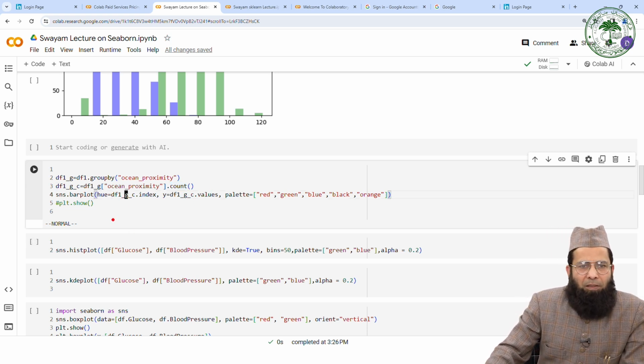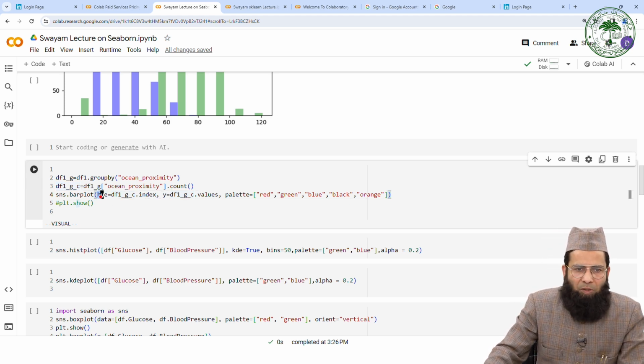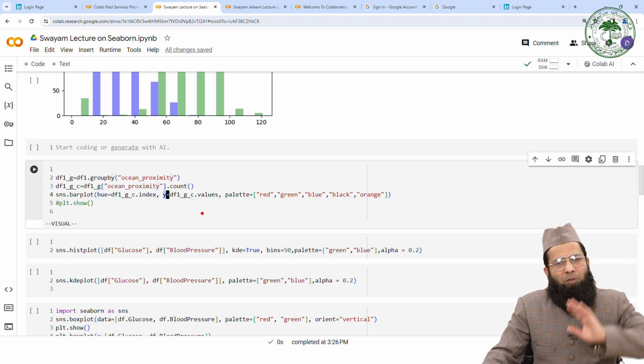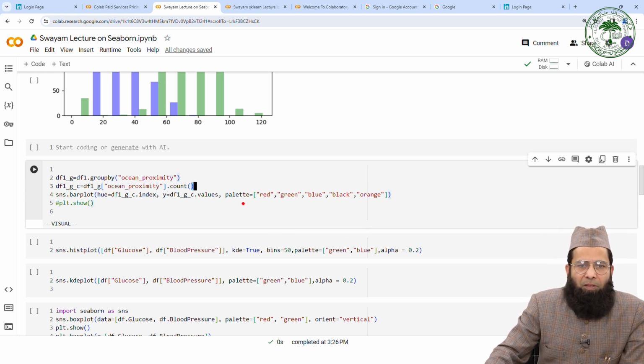Then I will use index and values, where I would use index in the hue parameter, right? And y would be the value, or you could say the count of each category. And here I have mentioned the color of each individual category.